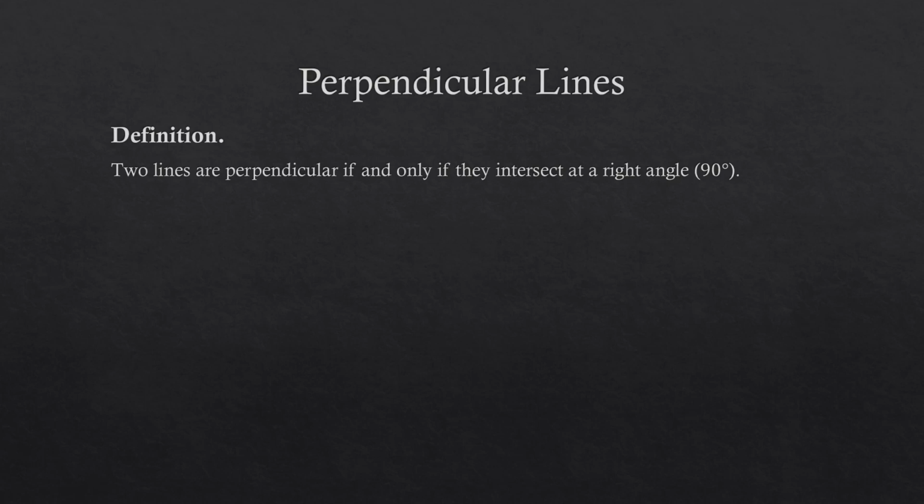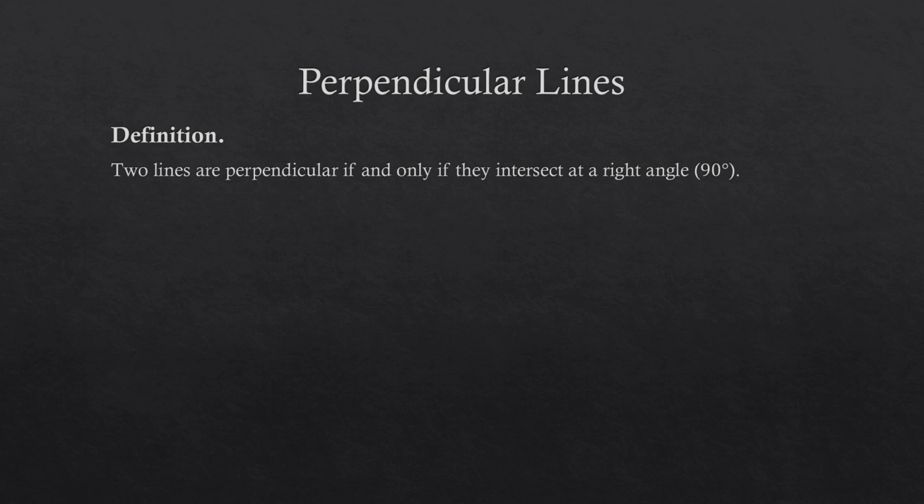Okay, so continuing on with lesson 0.2 about parallel and perpendicular lines. We already proved parallel lines have the same slope and are distinct. Parallel lines are parallel if and only if they're distinct and have the same slope. Now we're going to look at what we can say about slopes of perpendicular lines.